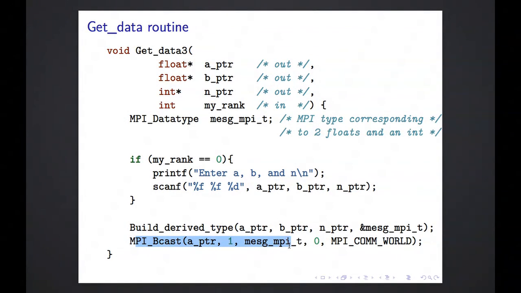Now, to make this concrete, if you are doing this kind of communication only once in your program, it's probably too much of a bother to go through creating a special data type and then using it. You might as well just call MPI bcast 3 times, and it's going to be very quick. On the other hand, if you have an MPI program which calls a certain MPI routine a large number of times, where it's a significant chunk of your runtime, well, in this case, reducing the number of broadcasts you're using might be very worthwhile. So in this example, it's probably not that clear, but in something more realistic, that would make a big difference.